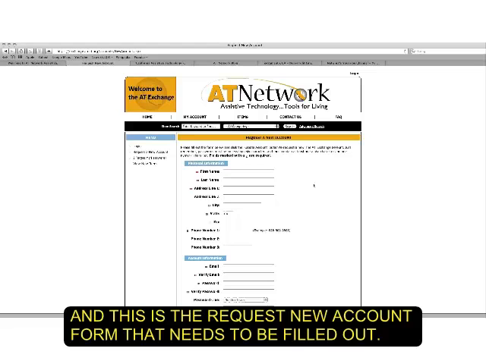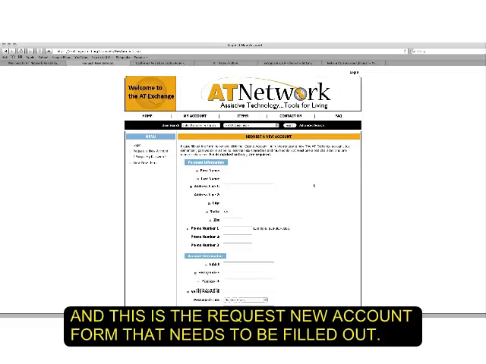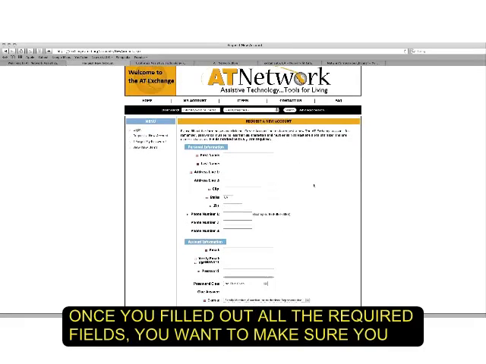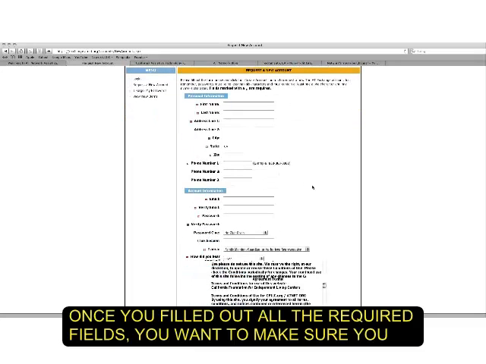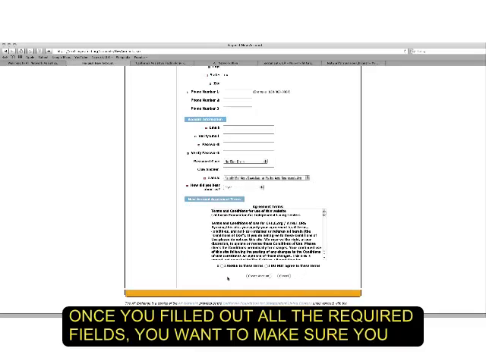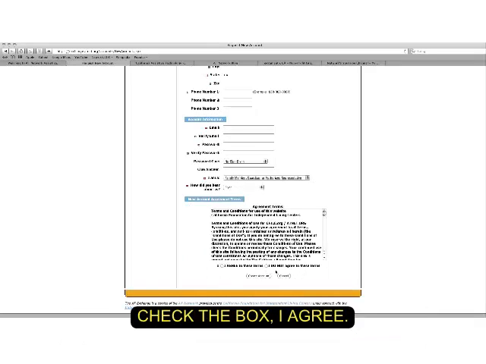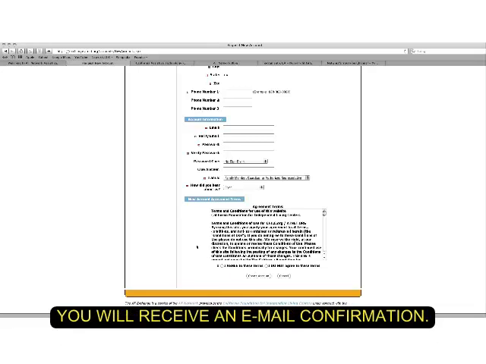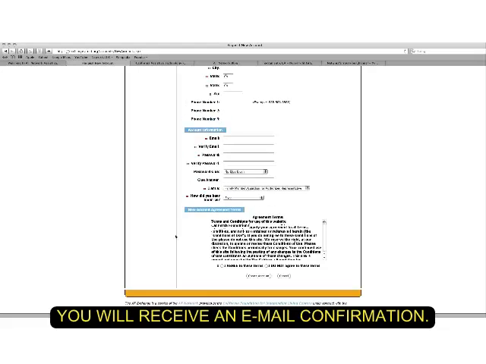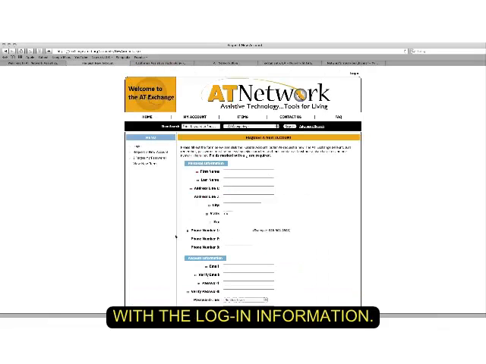This is the request a new account form that needs to be filled out. Once you've filled out all the required fields, make sure you check the I agree or I do not agree box. Once you select I agree and create the account, you will receive an email confirmation with the login information.